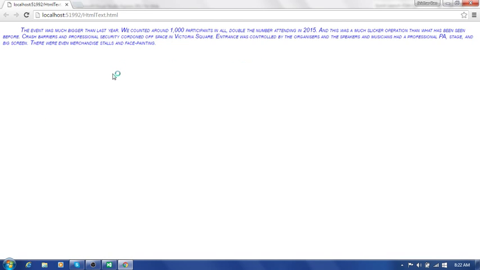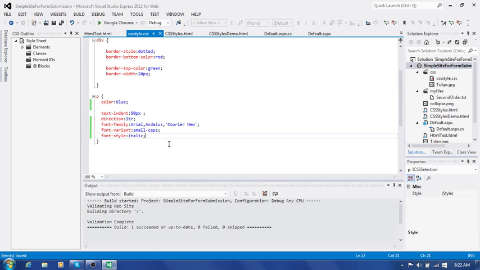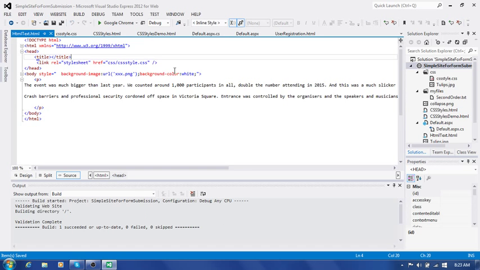Now they are looking like italicized ones. Suppose you make this one as oblique. What effect do we see? Okay, this is going to be oblique, and let us see how it looks.